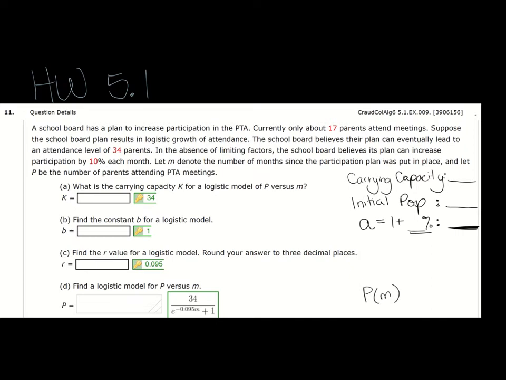This problem, number 11 from 5.1, has a very long introduction, and I find that students will sometimes think they can just skip through, look at the numbers, and try to come up with an answer. For these logistic models, it's pretty complicated. Okay, the formula that we're dealing with is long, and it has a lot of moving pieces here. We have a carrying capacity divided by 1 plus B, if you remember. We have a little formula for solving for B, times E raised to the power of negative RT.